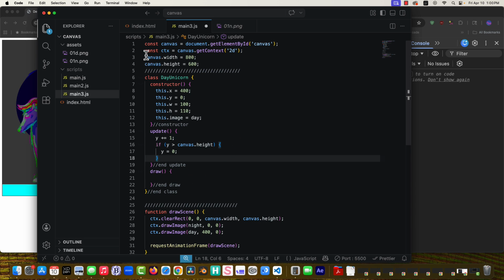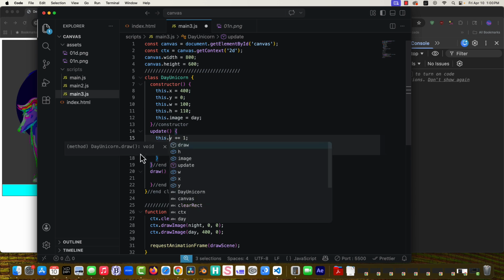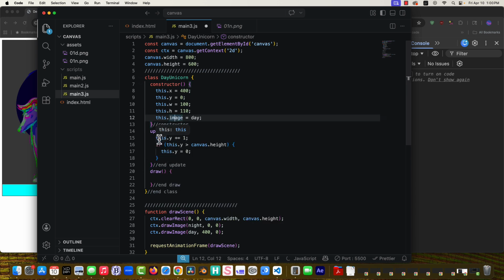If we weren't using code completion, I would create a variable. I would say const cw equals this and const ch equals this, and then I could just use that shortened version in here without spelling it out. But I can see right away this will cause an error if I don't go and populate that with this dot. If you alt click, you can insert your cursor on multiple lines like I just did, so I just had to type it one time. That can be a handy way of working.